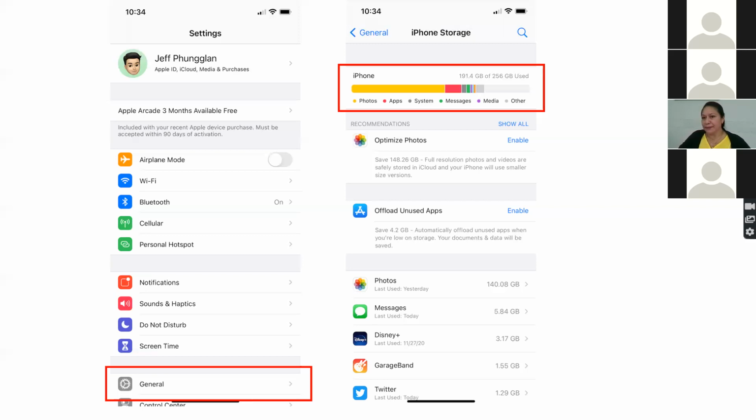Sorry, I didn't mean to interrupt you, but interestingly enough, I have saved my photos in the cloud. The biggest allocation of space on my phone goes to the apps. Okay. I have a lot of apps. Okay. And I don't know how to optimize. I think that's the point, optimize, because some of the apps come with the iPhone. I don't think I can take those off, can I?